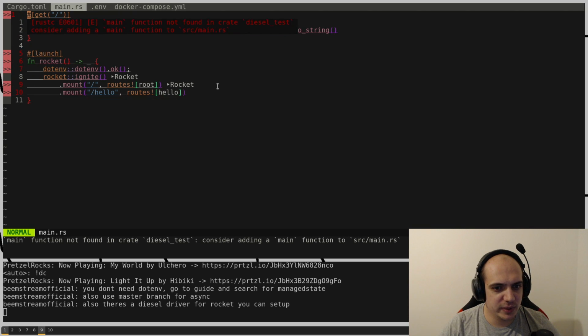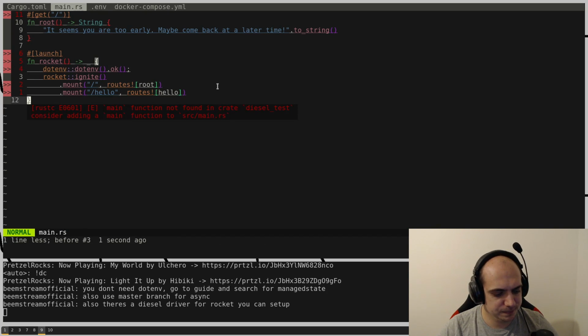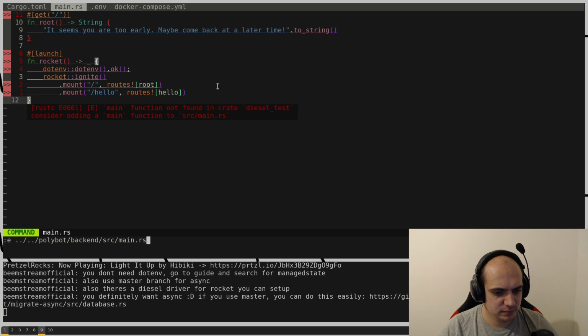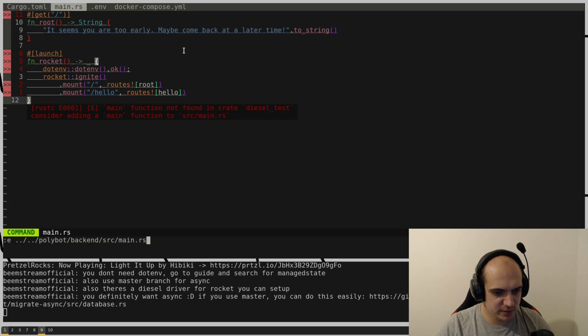Now I need to check why. Consider adding a main function. Oh. You definitely want async. If you use master, you can do this easily. Rocket contrib. Master of what? Master of Rocket or master of the other one?